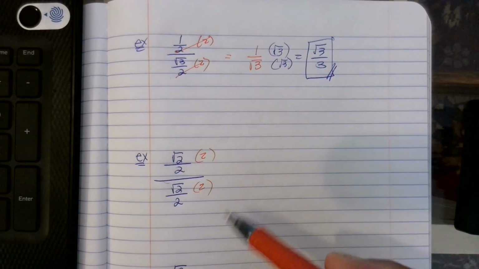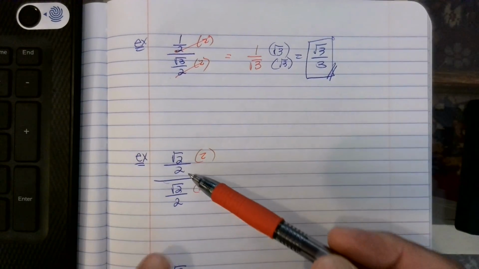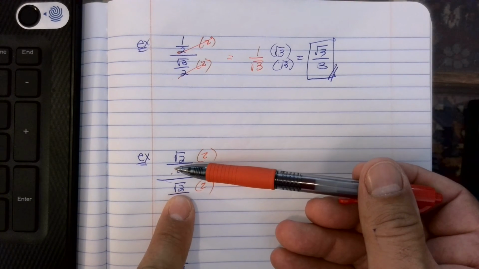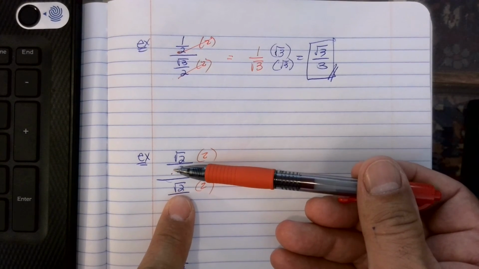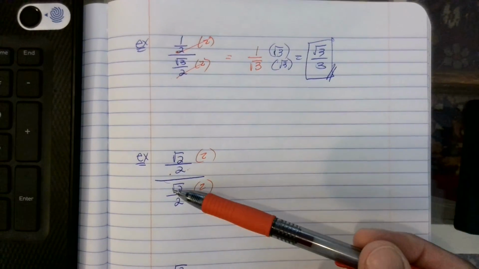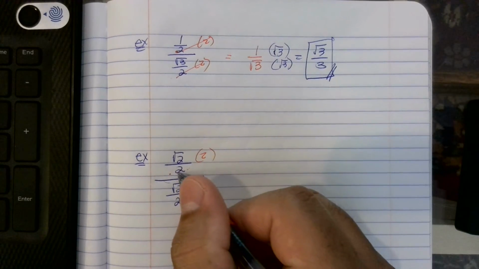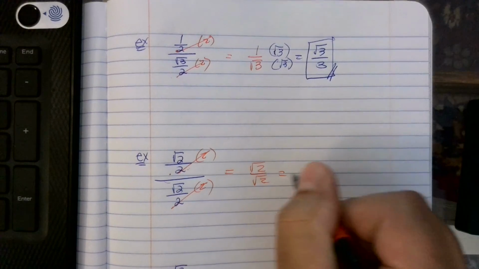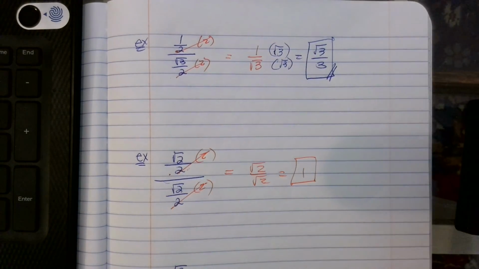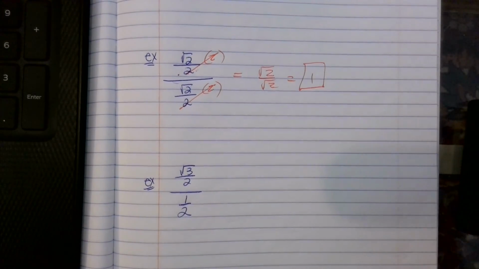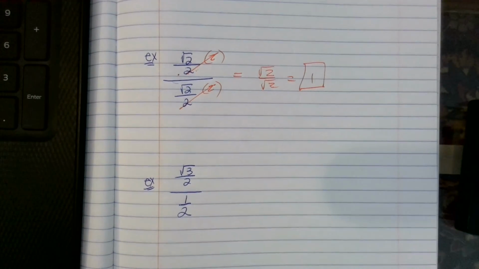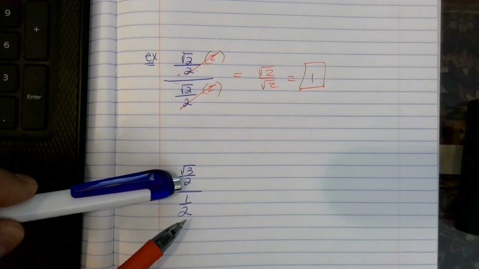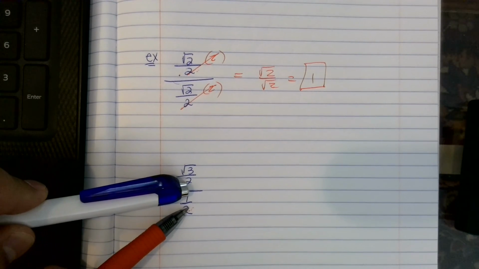So right away, I could see in my head, if I ignore these denominators of 2, if I get rid of that 2 and that 2, I'm left with radical 2 over radical 2. My final answer here is going to be 1. So your professor might see this and write 1. Algebraically, this is what's going on. Similarly, for this one, I could see right away my final answer is radical 3. Because my denominators are the same, so it's really rad 3 over 1.